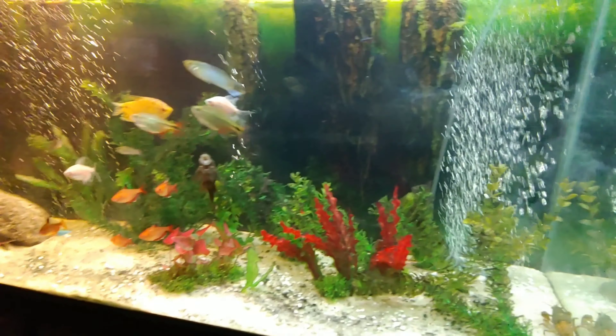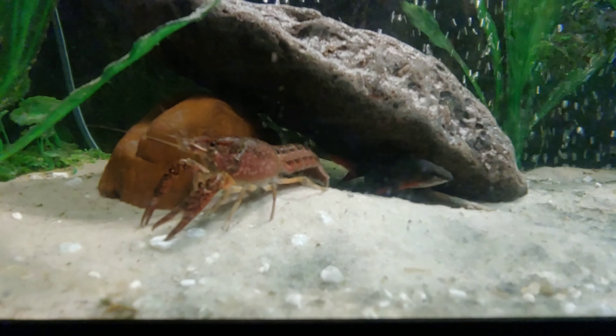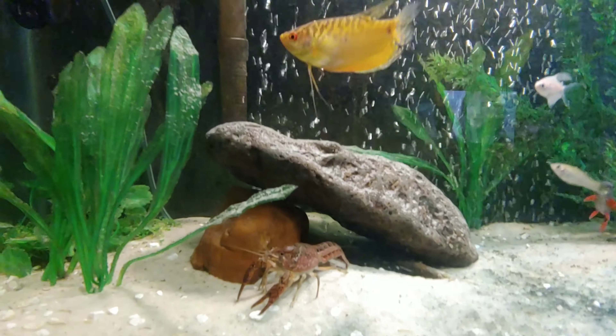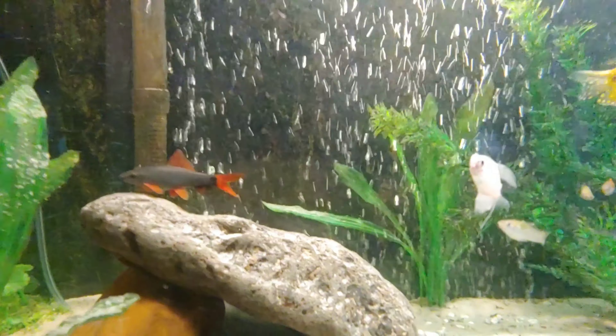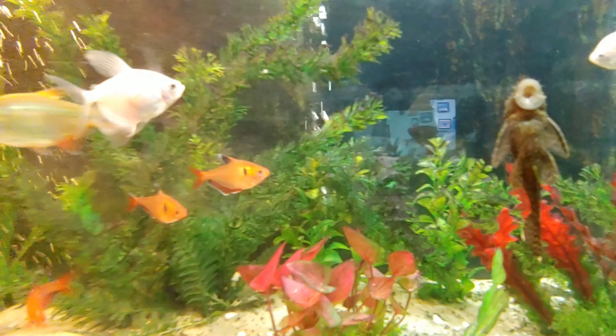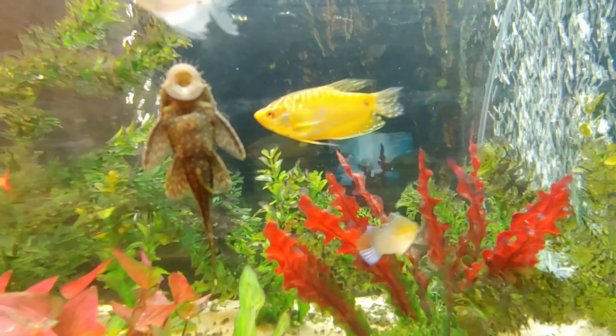One of the pregnant female mollies we pulled out of the tank and placed into a breeding cage. After waiting about three weeks it never had babies, so I decided to let it go back into the tank — maybe it was just fat. But immediately after releasing this molly into the tank it gave birth, and before I even saw the first live-born baby they were all consumed. As if she had finished her life cycle, she developed ich again in my tank.